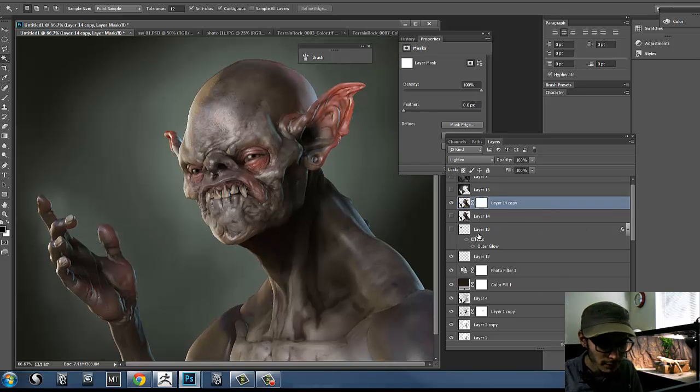So yeah, I kind of like what that's doing, so I'm going to do the same thing. Come in and mask stuff where I want, his eyes to be kind of sharp.